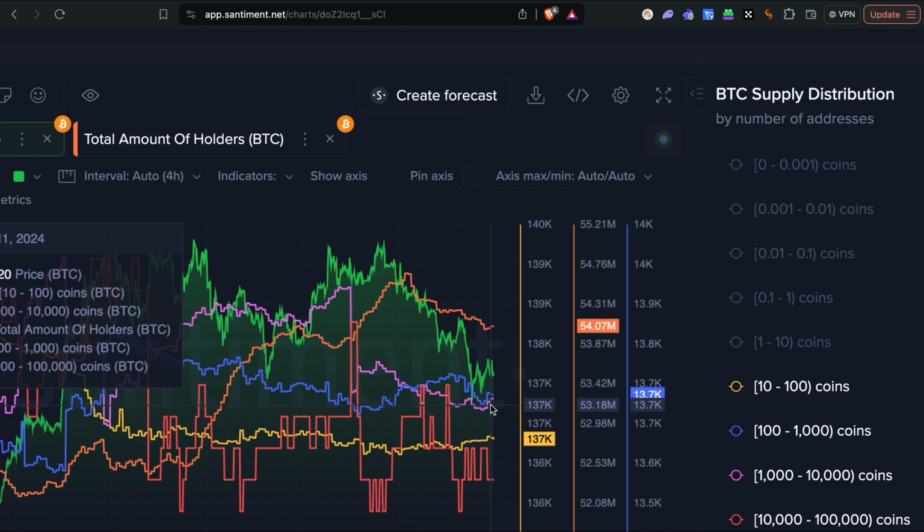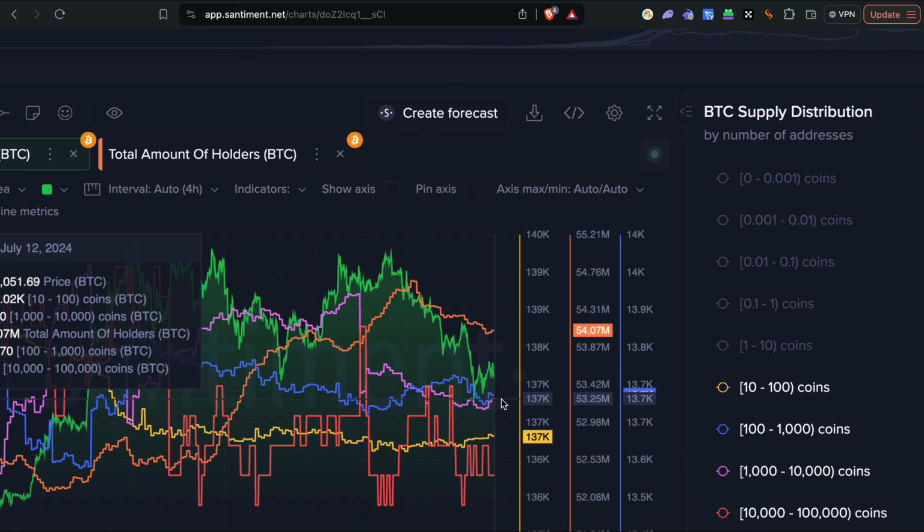So there's both things: this means that there's less sell pressure because they are no longer holding insane amounts of Bitcoin. Also, it means that there's probably going to be buy pressure because they are seeing that this might be the bottom. So that's supply demand dynamics, and usually means that the price will have to increase. So this is obviously very, very cool to see.